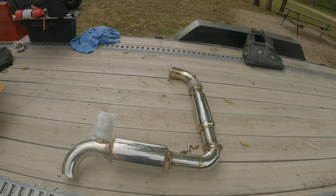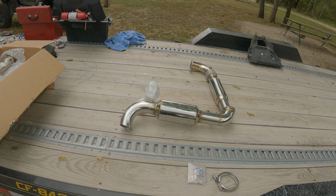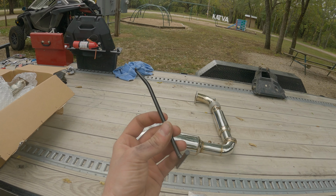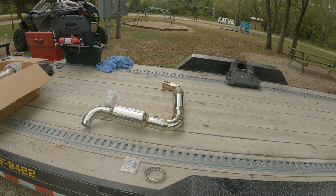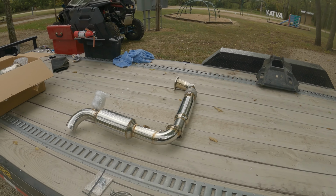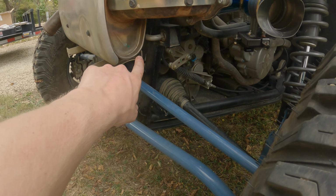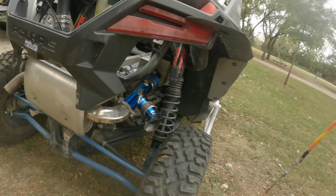And the other thing I would highly recommend, if you guys are going to purchase any exhaust, get the spring tool. I think this is maybe $10. You can probably get some other ones on Amazon, but RPM Side-by-Side sells those. And the last time I was changing an exhaust, you know it didn't end well for me. So what I was doing is I was obviously pulling the springs that hold the stock exhaust on.